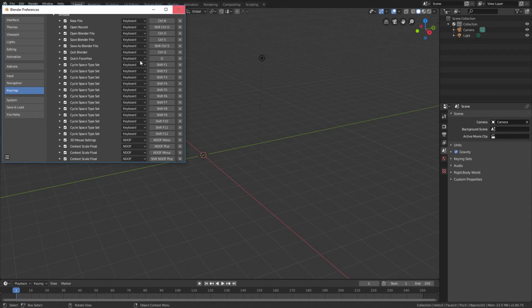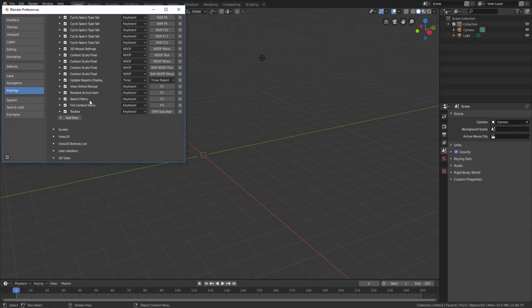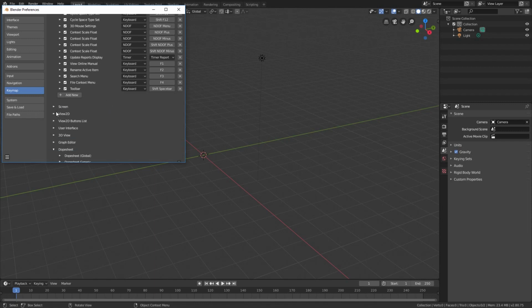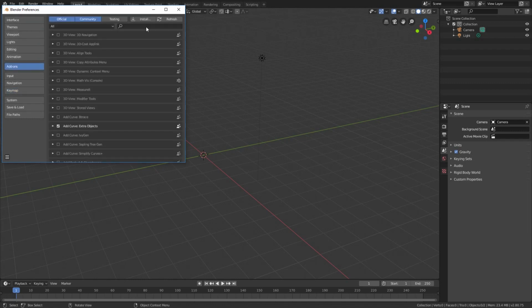Anyway, that's really worth investigating, especially if you're already familiar with Blender. You could go and figure it out. Now here is the search menu under F3, and if you felt like changing that, you sure could. You could just press a key and tell it what you wanted to change it to. That's awfully easy, and you'll get the hang of it if you're new to Blender. I enjoyed those changes, and I think I'm just keeping it that simple right now.